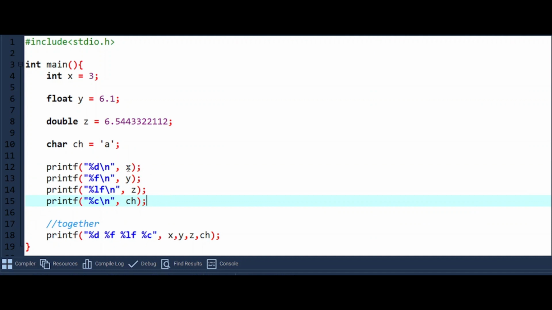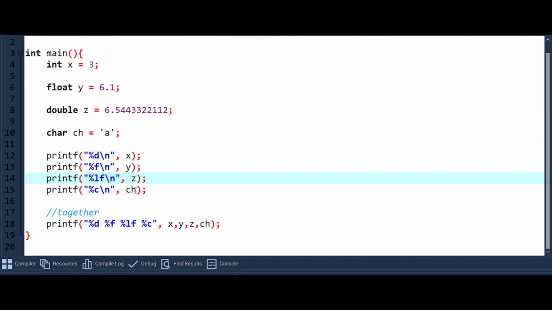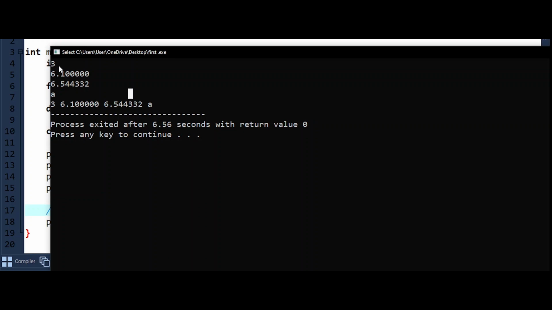Okay, %d is a format specifier used for int. %f is a format specifier which we have already discussed. %lf and %c for character. We can print separately and we can print together. These are two ways to print the output. Okay. This is our output.